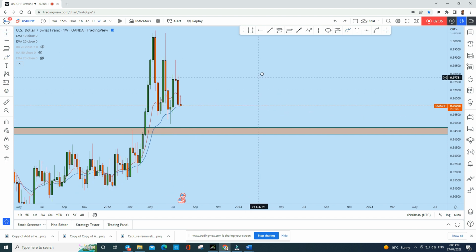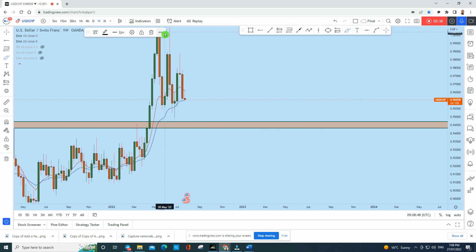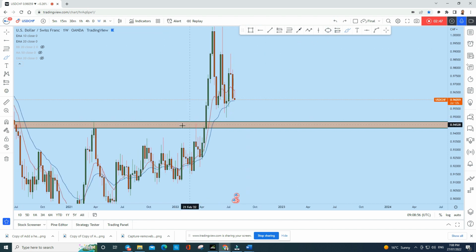The way the price action is formed, you can see that there is a lower high and there is a support here. Now we could potentially see a breakout from this zone to test this previous resistance here as a support before creating any move. So all these confluences are telling us that USD CHF is likely to drop.